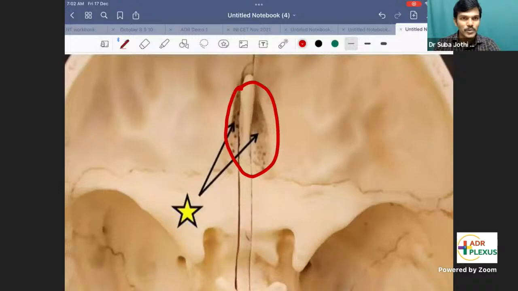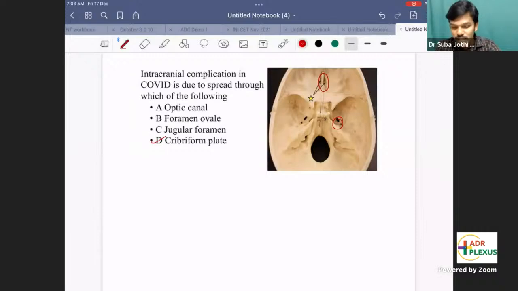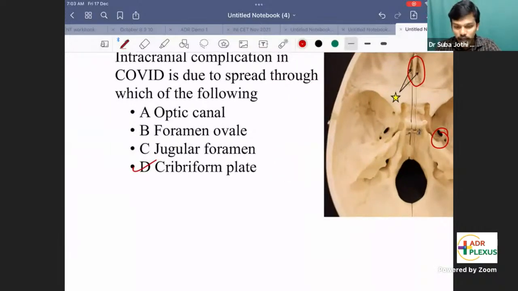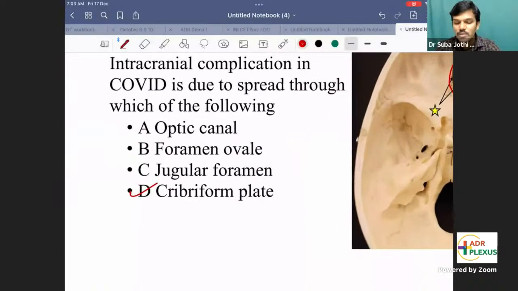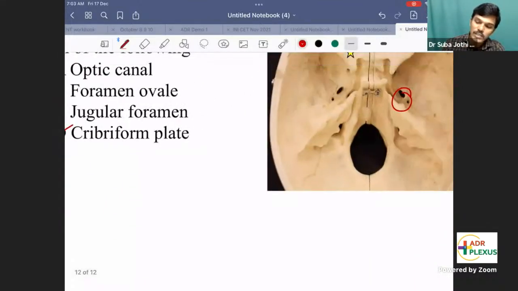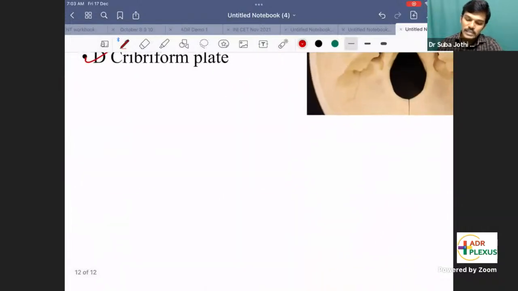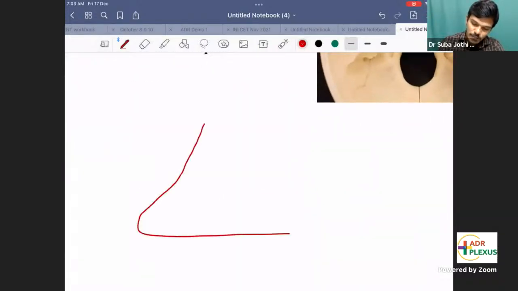Olfactory nerve will pass through. Yes. So for passing the olfactory nerve, this bone is designed in such a way, but that makes it a strong contender for easy damage. It can be damaged due to spontaneous causes, due to trauma, even due to COVID rhino-orbital mucormycosis. If it comes in the nasal cavity, most commonly it will affect the ethmoid sinus, this rhino-orbital mucor.